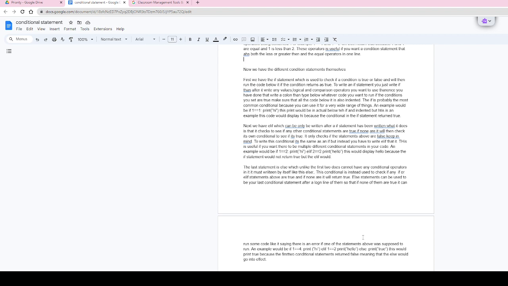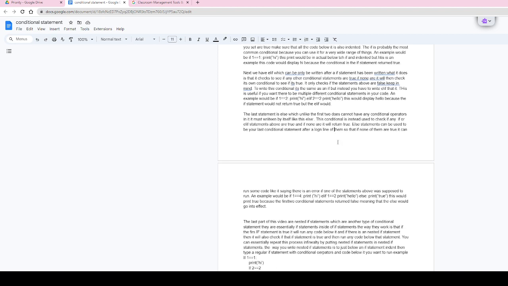Now this is useful if you want to have different conditional statements in your code and you want to make sure that they won't all go at once. So make sure they each go one by one. If the if statement's not true, then the elif will check, just to make sure that the elif won't run if the if statement is true. For example, if 1 equals 2, print high. Elif 2 equals 2, print hello. Now it will always print hello because the first one's not true, so the elif will then check to see if it's true, and it is. So it'll then print that.